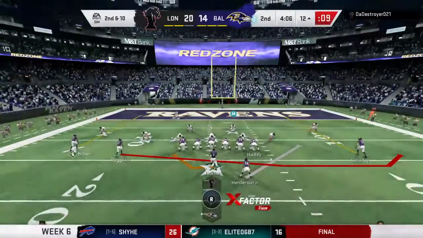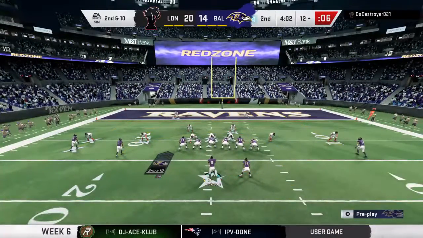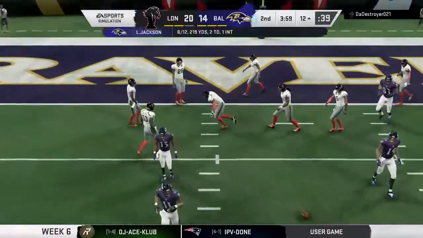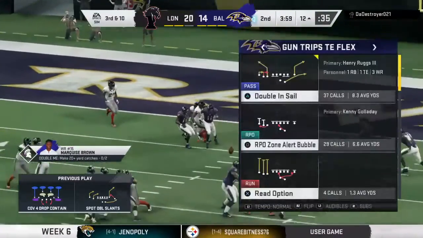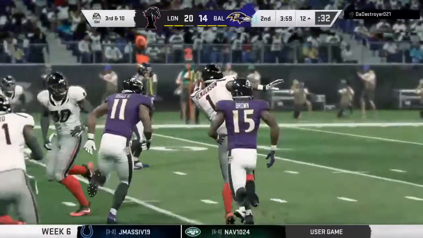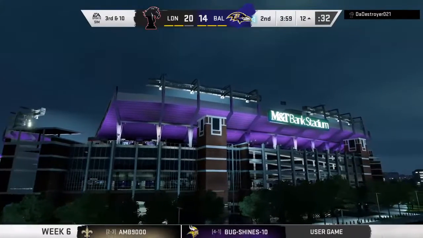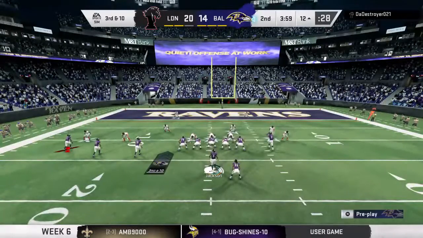So after the run for no gain, here's 2nd and 10. From the gun, it's Jackson. Looking middle, and it's incomplete. Marquise Brown was the intended target, and that takes us from 2nd to 3rd down. I think that's a big-time play there because the slant route is really hard to cover because the timing is so quick. But able to see it, diagnose it, and get to the football, that's why he was able to bat it away.